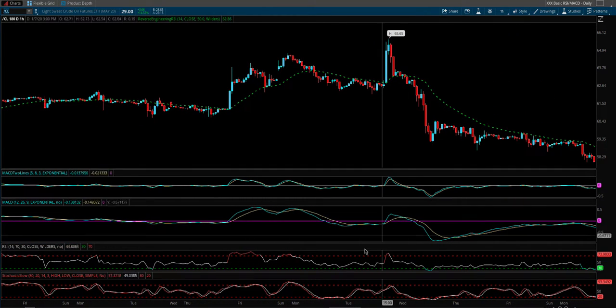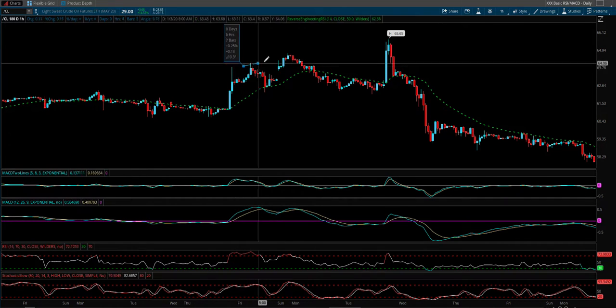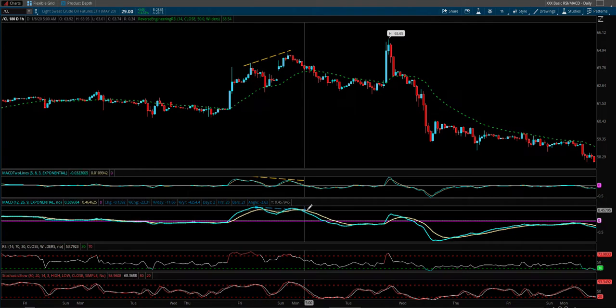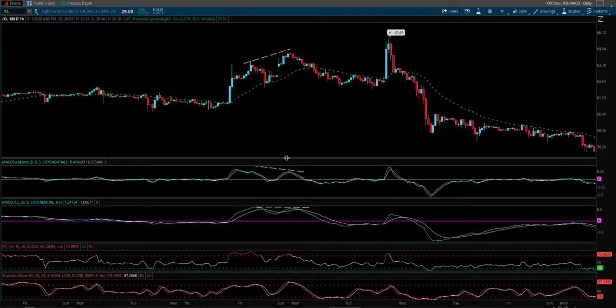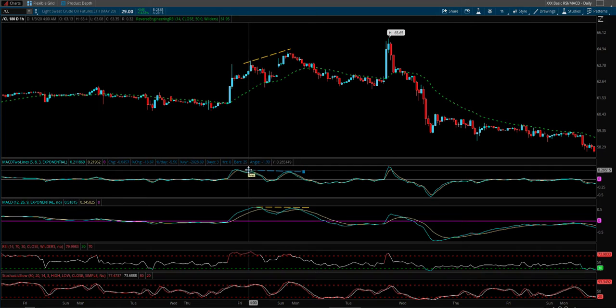All right, so here you can see we have bearish divergence, because we have higher highs in price and a lower high and an even high on the 1226 MACD as opposed to the 583 MACD. Let's get that a little clearer.